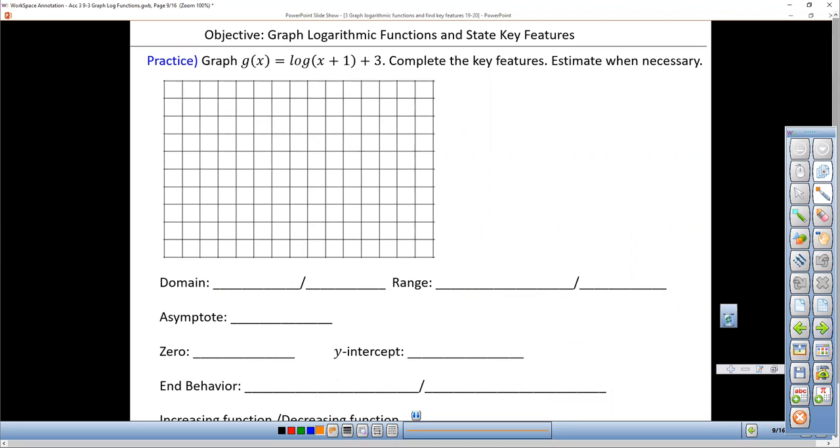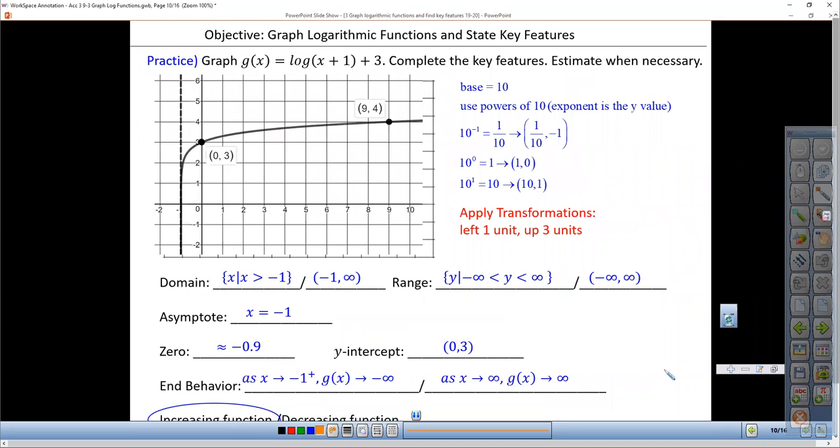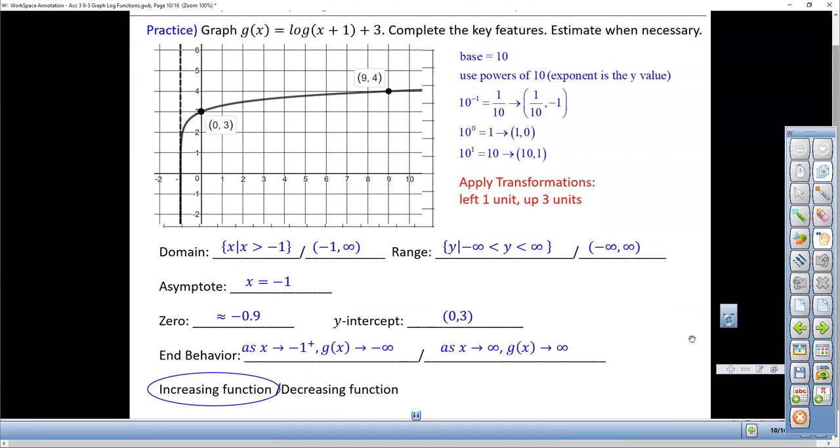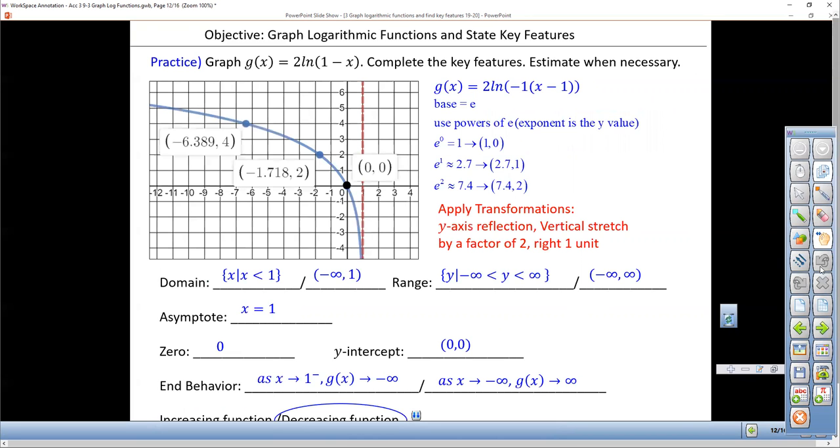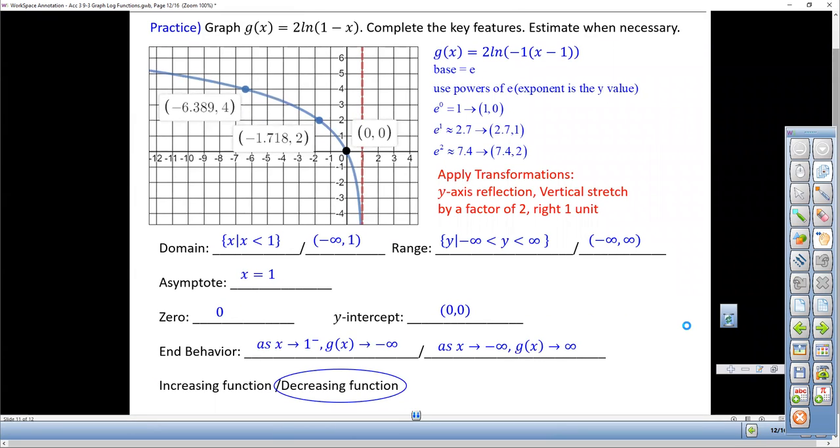Let's take a look at this one. So you can do a comparison here with your answer and mine. Let's take a look at another practice. So pause the video here. All right, we're going to take a look at this result now. Again, you can do a comparison between what's here and what you have. See if everything matches.